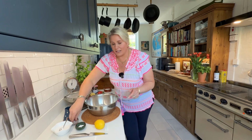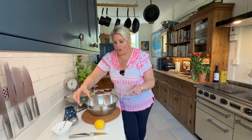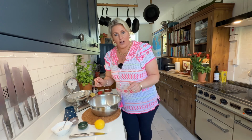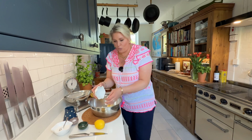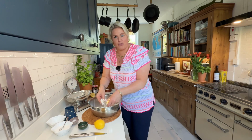Now we're going to add a good pinch of salt. We're going to add our baking powder. And we're going to rub our really cold butter into our flour with our hands. So we're going to pop our ice cold butter in here. It must be ice cold, not warm, otherwise it's all going to go greasy and horrible. And then get properly involved in it.